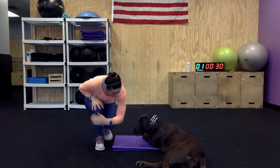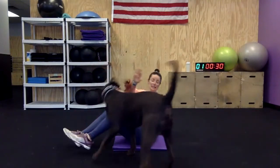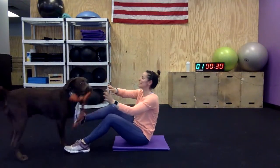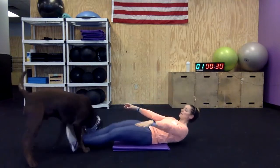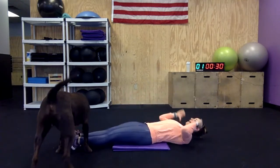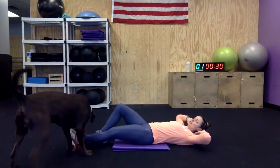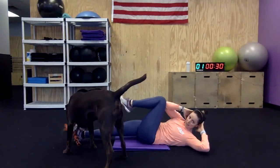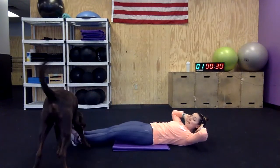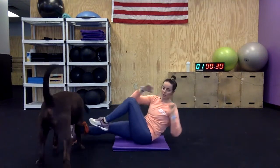The last movement is a core movement — it's a V-up. You're going to lay down and do a V-up plus a V-up bicycle, sitting all the way up with that alternating V-up and doing a bicycle back down. If you want to make this a little less aggressive, you can do a half crunch plus a single-leg bicycle. Full V-up plus a bicycle crunch is the harder version.